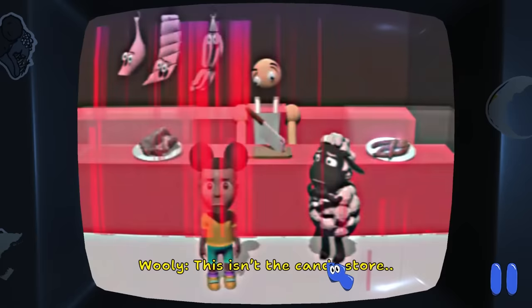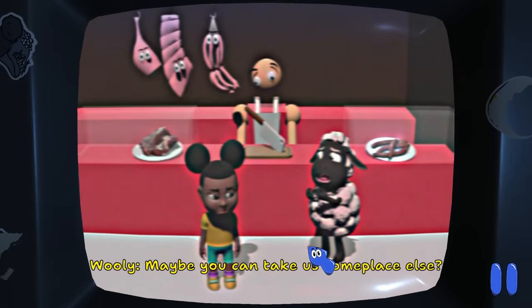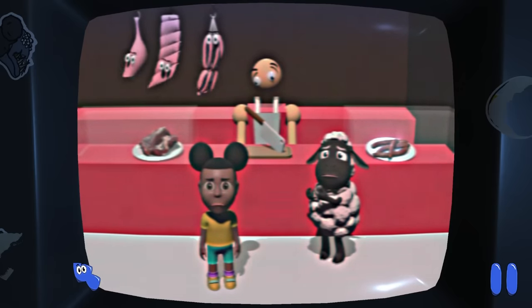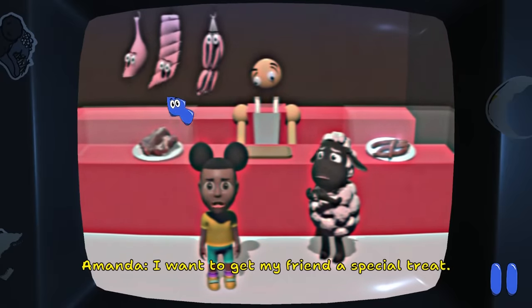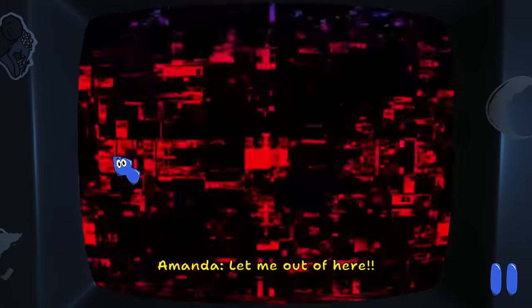Oh my. This isn't the candy store. There is nothing here that I want. Maybe you can take us someplace else? I want to get my friend a special treat. I don't know what to tell you. All I can offer you is meat. Let me out of here! Oh, Amanda.